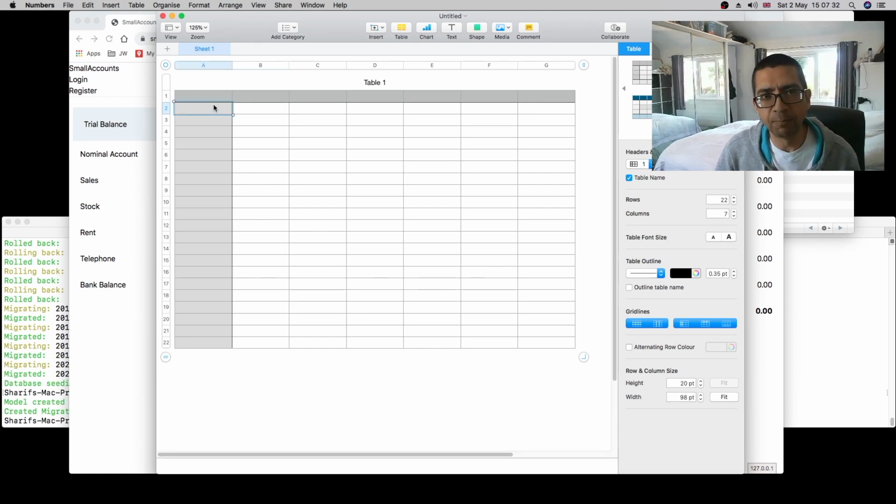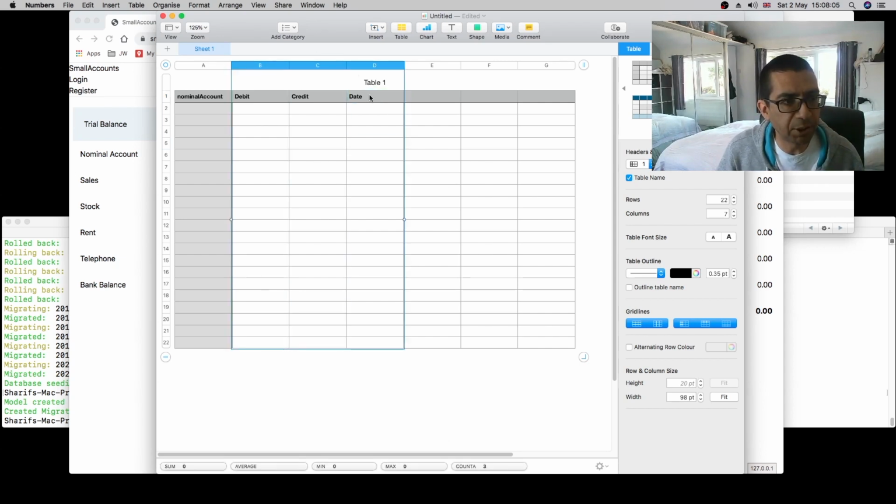For each transaction we could have a nominal account, a debit, a credit, a date. Yeah, that's sort of the bare minimum for now.